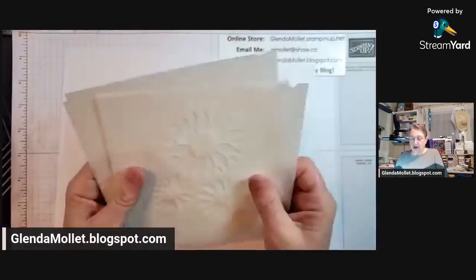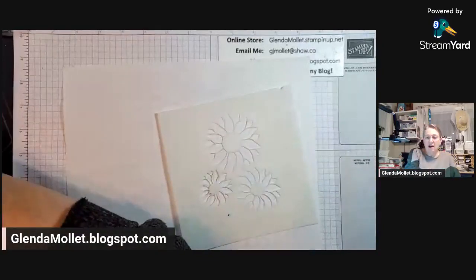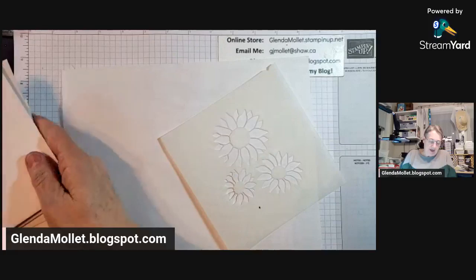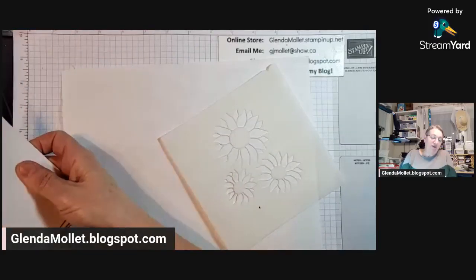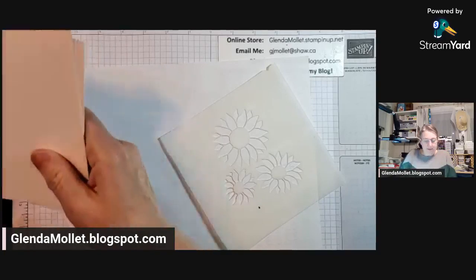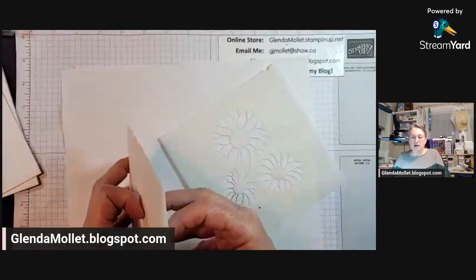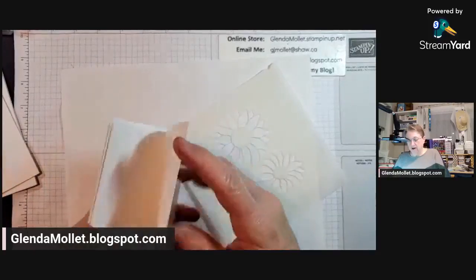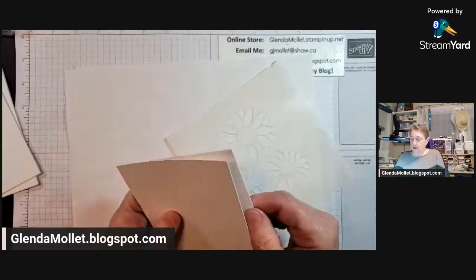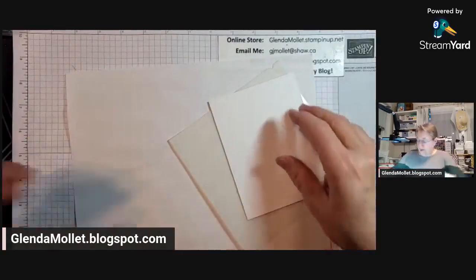So we're going to start out with... Oh, Lena likes the leaves one. It is very pretty. I'm trying to find my cardstock. Did I not get... Maybe I put it all in here. Yes. They are pretty. Okay, there we go. I have some cardstock.